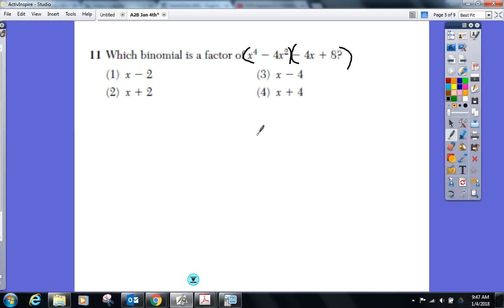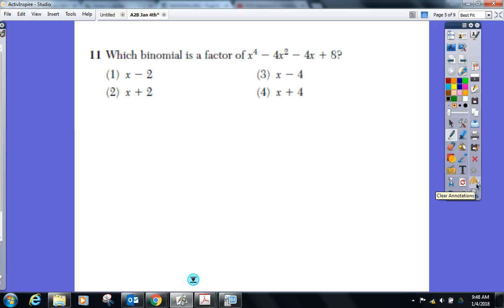Hey, why not group, right? So I took out an x squared, and I was left with x squared minus 4. Everyone all right? And then I took out a negative 4, and I was left with x minus 2. That's a problem. Can't group that because these need to be the same. So grouping's out. And to be honest, factoring is out here. Remember, we have gone over a few of these already. Ready? Let me just take choice 1.